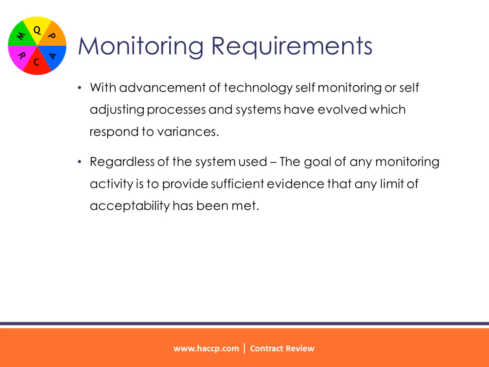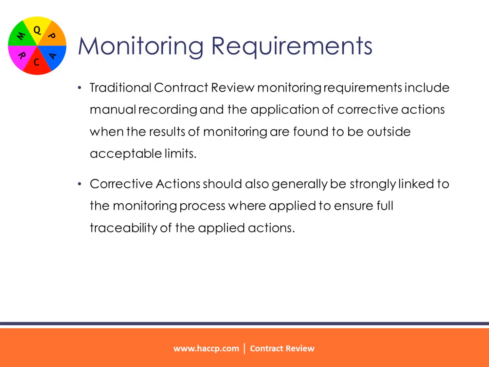The goal of any monitoring activity is to provide sufficient evidence that any limit of acceptability has been met. Traditional contract review monitoring requirements include manual recording and the application of corrective actions when the results of monitoring are found to be outside acceptable limits. Corrective actions should also generally be strongly linked to the monitoring process where applied to ensure full traceability of the applied actions.